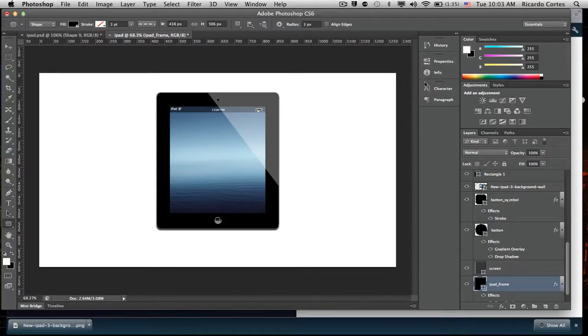And there you have it, you guys. You have your very own iPad in Photoshop. I don't know why would you want to do this. There's many reasons. Maybe you want it as an icon. Maybe you want to have it in your designs. You want it for a website. You want it for your projects. I don't know. Maybe you just want to show off to your friends that you know how to make one in Photoshop. Well, there it is. Just made an iPad in Photoshop.